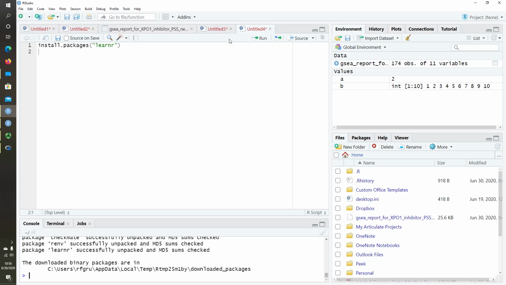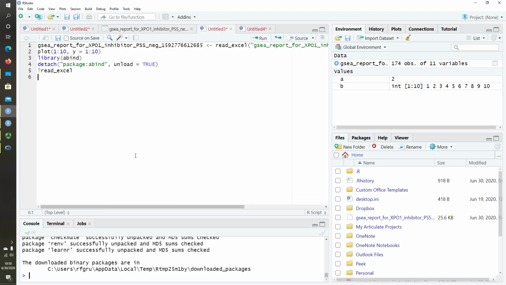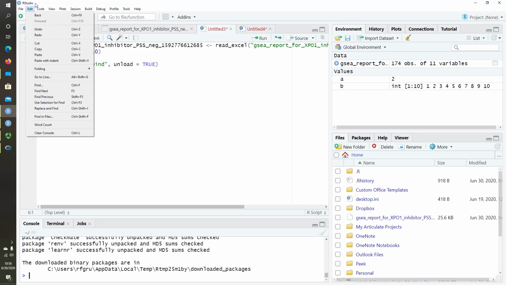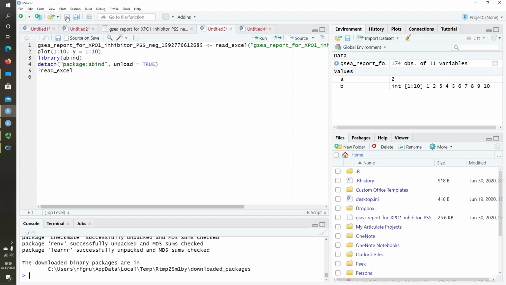If you want to save a script, let's say you really liked this script here for some reason, you can click File as usual and hit Save. If you haven't named it before, it will automatically do a Save As, or you can just hit Save. Save will save the current one, so it'll save Untitled 3, for example. Save As, buttons that you're probably familiar with.